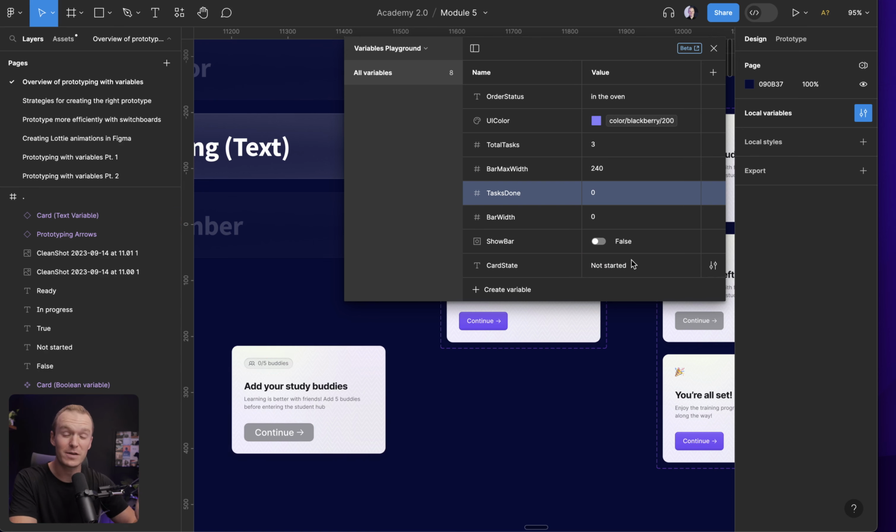These changes are going to be done in the prototype interactions, but for the purposes of this lesson, I wanted you to be able to see how they're connected and how you can control any number of variants just by writing the name of the component property just like that.